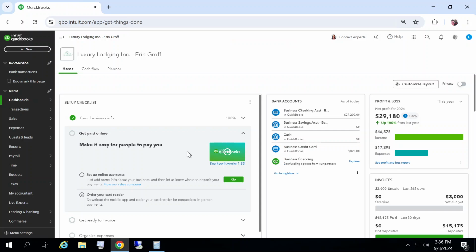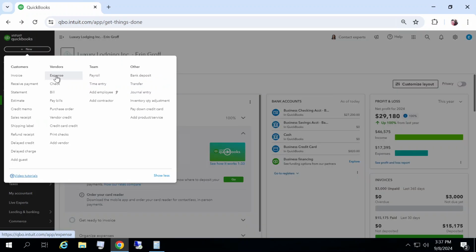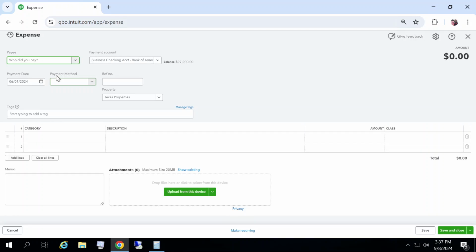It's fine. Next, record the June expense to Pool Guy. The payment date is June 10th. Payment amount is 1,000. Check number 76544. This is for the California properties and make this a monthly recurring expense. Okay, so we're going to go back up to New and choose Expense under Vendor. Again, this is for Pool Guy. Payment date is June 10th.